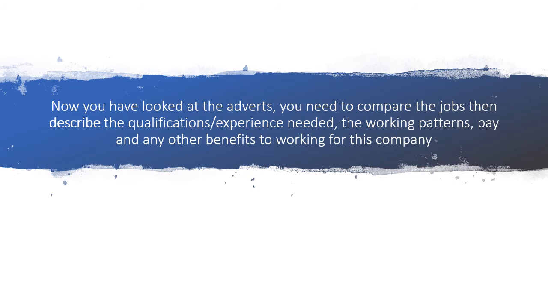So for example, job number 1, what qualifications and experience do you need to do that role? What's the working pattern? Is it shift work? Is it nights, evenings? What's the rate of pay? And are there any benefits? Are you entitled to a pension? Any benefits that they offer within that particular job role. So you need to do that for all 4 job roles. And here is an example of the table that you have in your workbook.